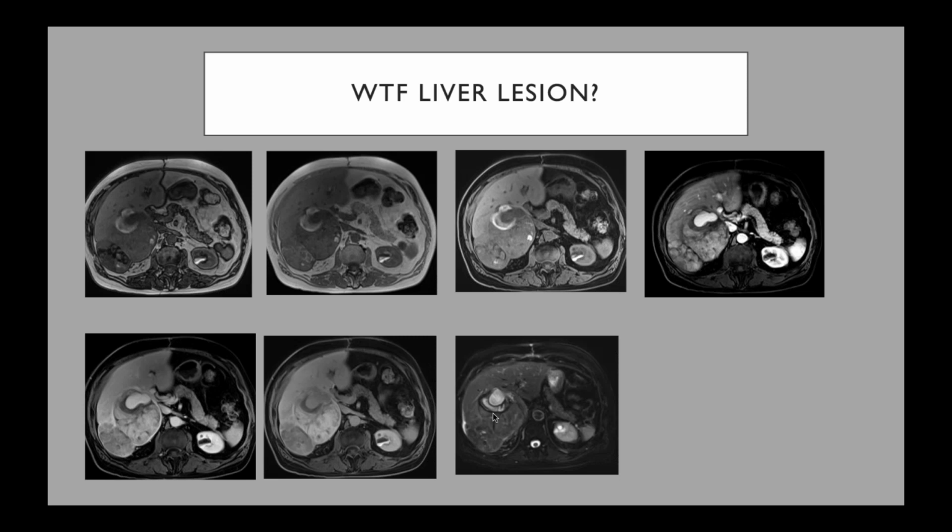But we don't even know if this patient has chronic liver disease. It's got a capsule, which is supportive of an HCC. It's got hemorrhage, it's got fat. So we called this an HCC, biopsied it, and went on to a resection. So sticking to the simple rules, you can come up with a reasonably sensible diagnosis. And this patient was given his diagnosis of chronic liver disease after the HCC was biopsied.